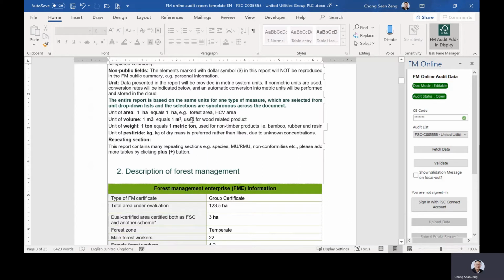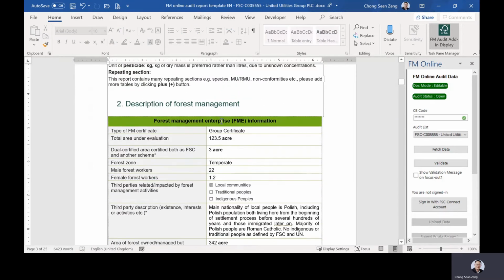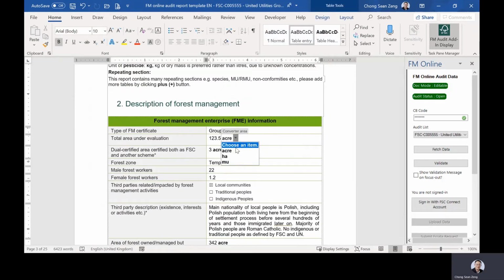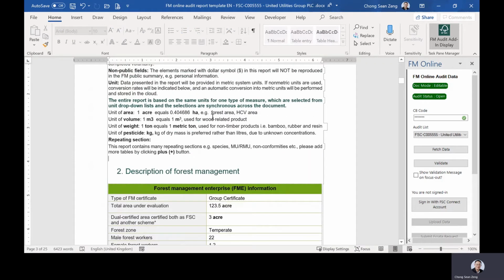And the unit. For our solution, we support multiple units. For example, the metric unit is hectare, but for USC, you can use acre. And there is a conversion factor shown over here. If you select acre everywhere related to area, we will use acre instead of hectare. But we will ensure data consistency. We will multiply by this conversion factor and store the hectare amount in our database. So for the training, I will change it back to hectare.